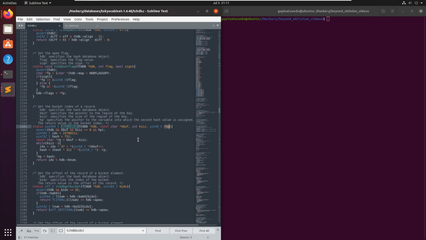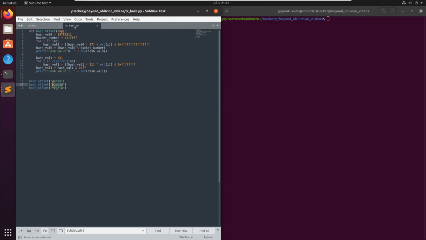Now, why is this? The first hash that is generated, the primary hash, is used as an index into the bucket array. The second hash is needed because hash collisions occur within this database implementation with the hashing algorithms used. In order to remediate that, the primary hash doesn't index to a record but indexes to a bucket which can contain multiple records, and the secondary hash will be used to uniquely identify a record within a bucket.